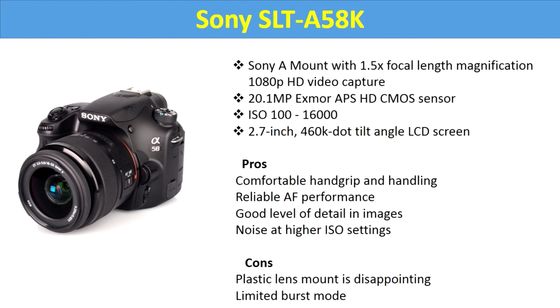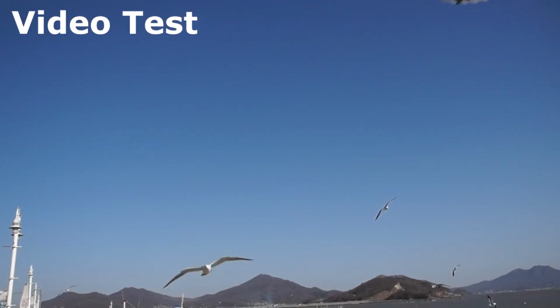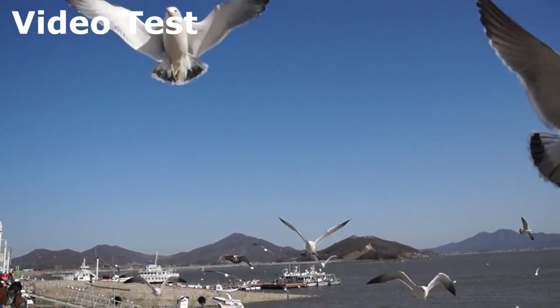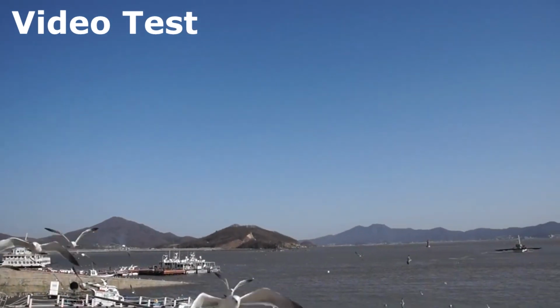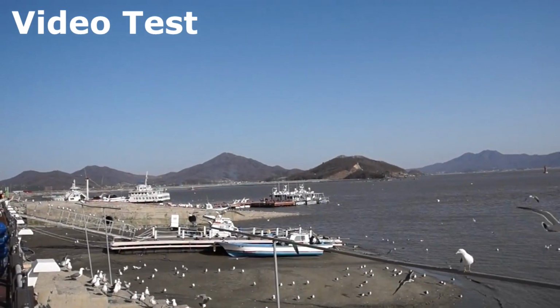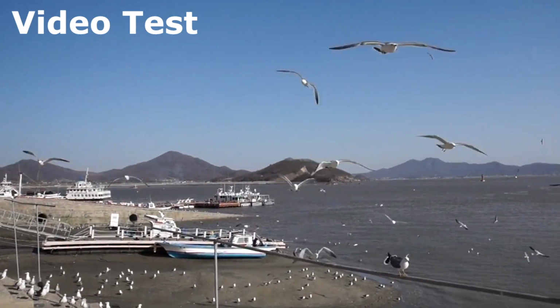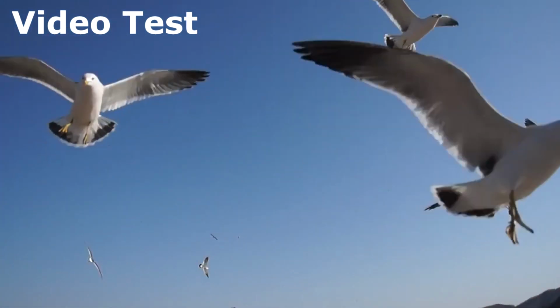Number 5 in our best cameras for beginner photographers is the Sony A58. The A58 is an interchangeable lens camera that uses Sony's unique translucent mirror technology to offer high-speed shooting and a smaller body size. The 20.1 megapixel A58 features 8 fps burst shooting with new lock-on autofocus, full HD 25p video with control over exposure and continuous autofocusing.